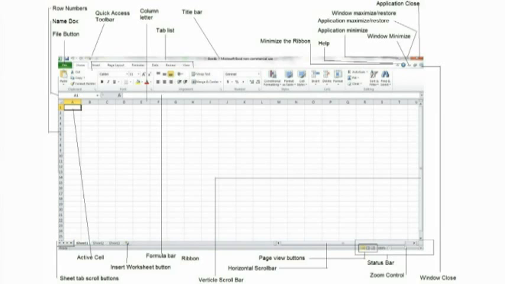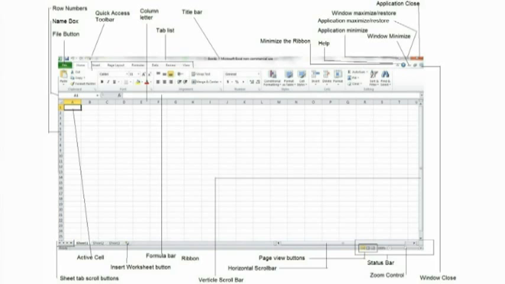Sheet tabs. Each of these tabs represent different worksheets. By clicking on this, it will take you to a new sheet. By right-clicking on the tab, you can make changes to the sheets, such as the sheet's name. Insert Sheet button. By clicking on this button, you can add a new sheet to the Excel workbook.